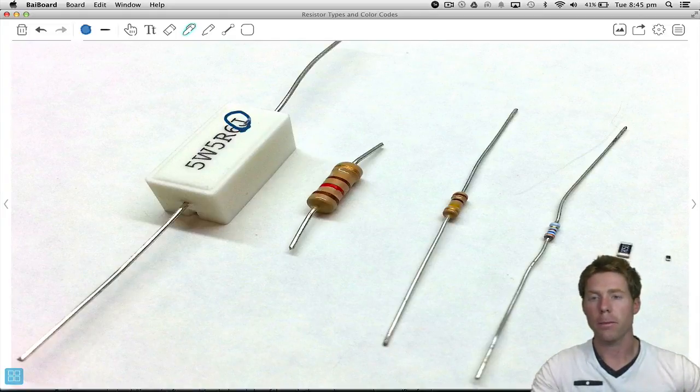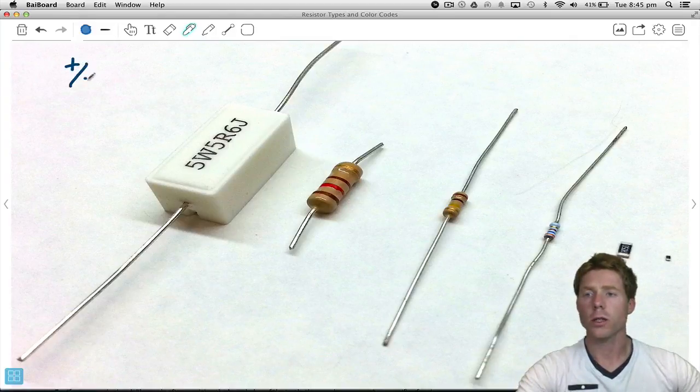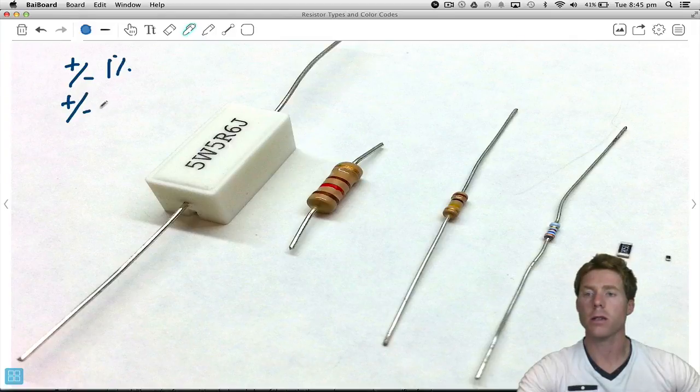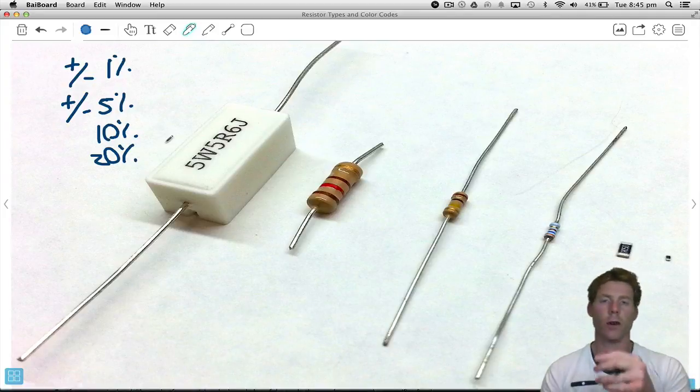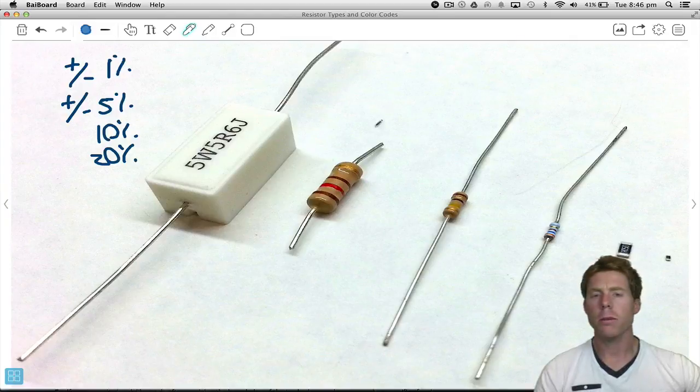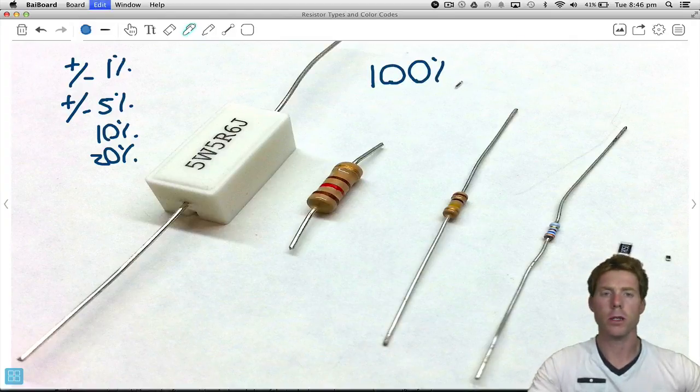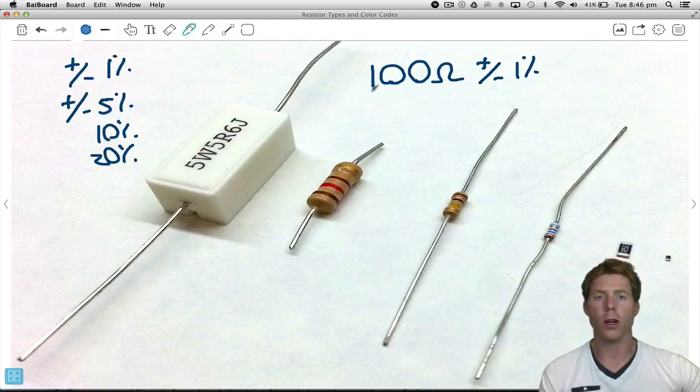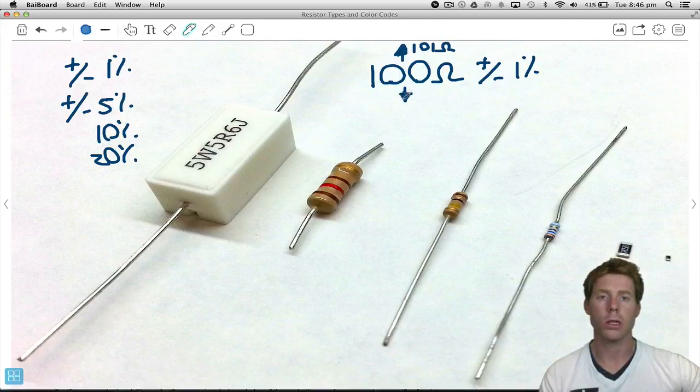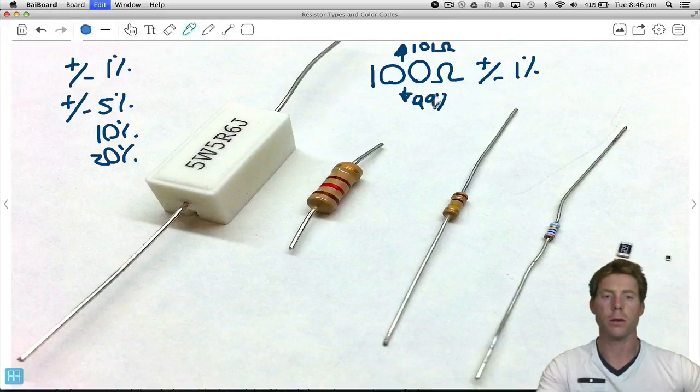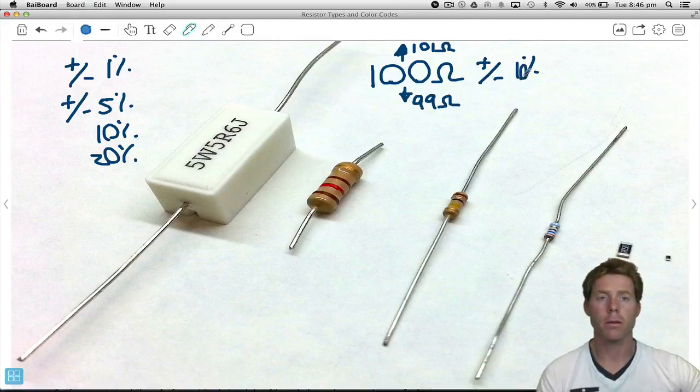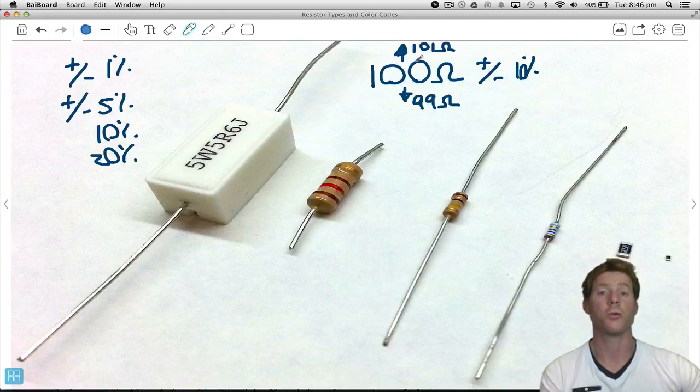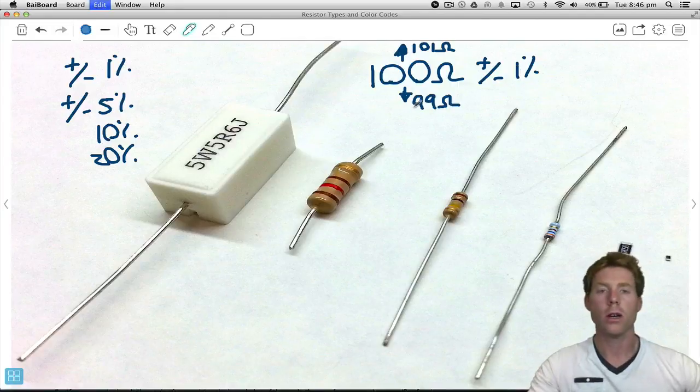Now the last piece of this puzzle is the J. This tells us the tolerance. So we could have tolerances of our resistors of plus or minus 1%, plus or minus 5%, 10%, 20%, and other variations even in between those. So what that means is if I was to have a resistor that was 100 ohms, and it was plus or minus 1%, that means 1% of 100 is just 1. So that means this resistor could be as high as 101 ohms or as low as 99 ohms. If it was 10%, 10% of 100 is 10. So it could be as high as 110 ohms and as low as 90 ohms. So that's where the tolerance comes in.